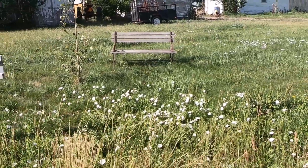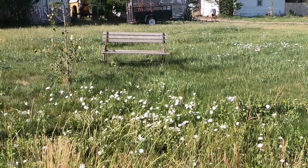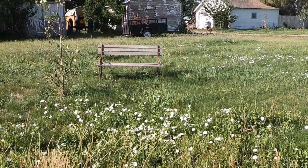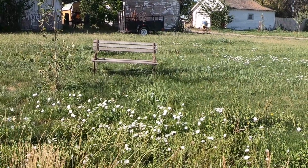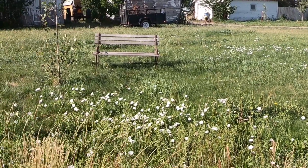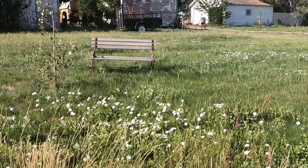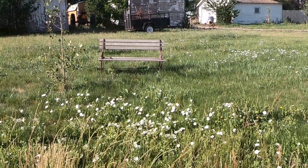Anyway, get that dang thing out of here. That bench will be sitting here in a semi-permanent type situation. We're going to maybe excavate a little bit of a rock retaining wall, put in a gravel footpath or something right there underneath it and around it. So the idea is somebody can sit there and enjoy the water.